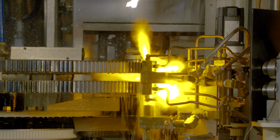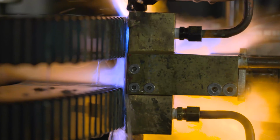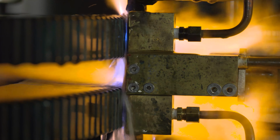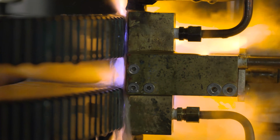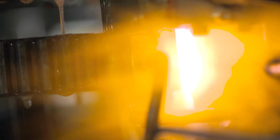So it's a gear tooth at a time flame hardening machine. It heat treats, flame hardens one tooth and then indexes to the next tooth and indexes to the next tooth till the gear is completely flame hardened. The advantage of doing a tooth at a time flame hardening system is that you minimize your distortion, because you minimize the quantity of heat that you're putting into the gear at one time, so the distortion is a lot less.